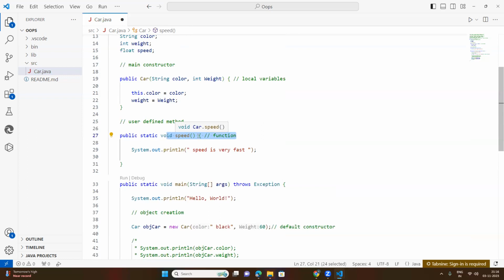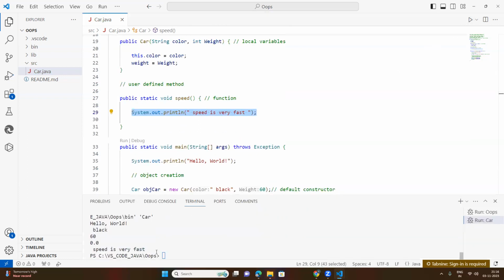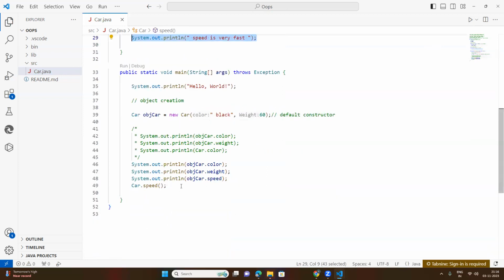Declaration means you have kept a name for this class. The method under the statement is defined, written. So now see what happened here. You are accessing that as a class method. So a class method is always called a static method. Once you call a method as a class method, that is called a static method, or class method.